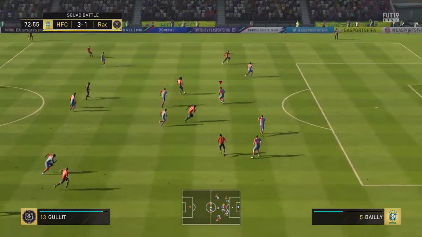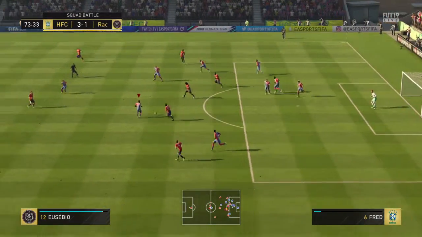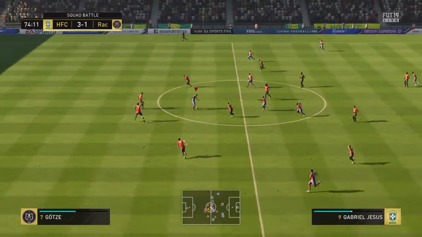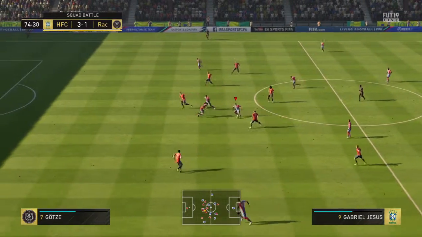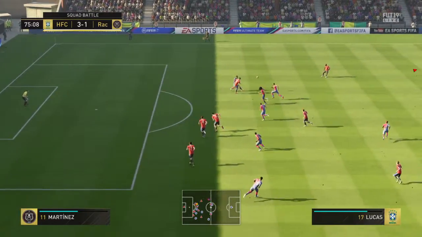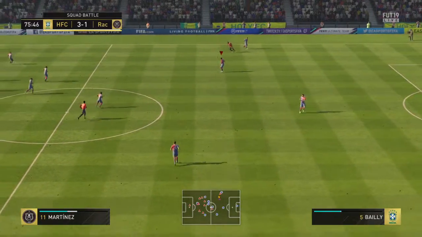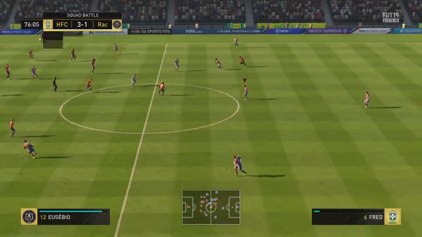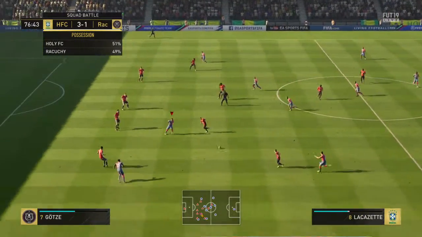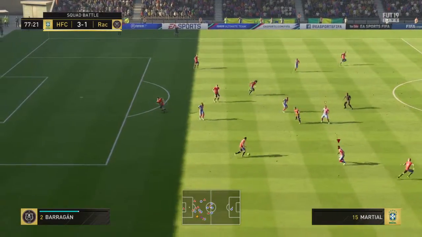Martinez. Ruud Gullit. Striding forward. Martinez! The shot gets blocked. Gabriel Jesus. Trying to keep the ball. Not anymore. Eric Bailly. Fred. Here's Shaw. Here's Martial. On the move and able to cut out the pass.